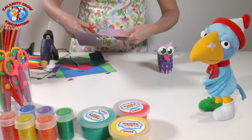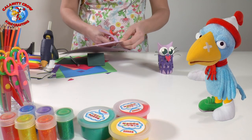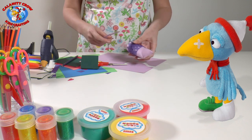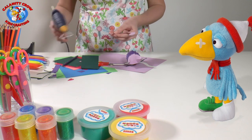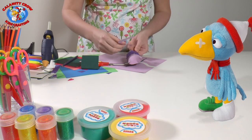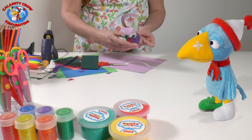Watch your fingers! Cut, cut, cut. There you go. Then we glue the tail on the back of the cat, just a small drop of glue. And press it onto the cat until it sticks. There!